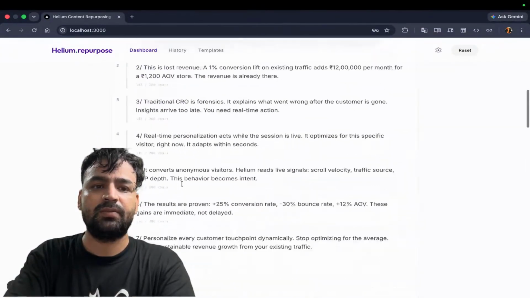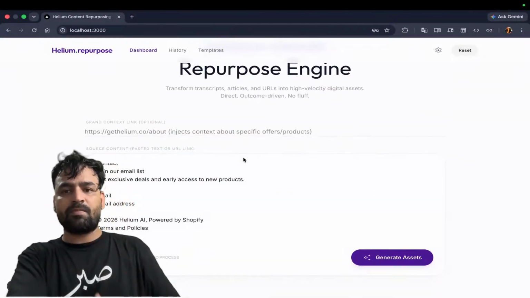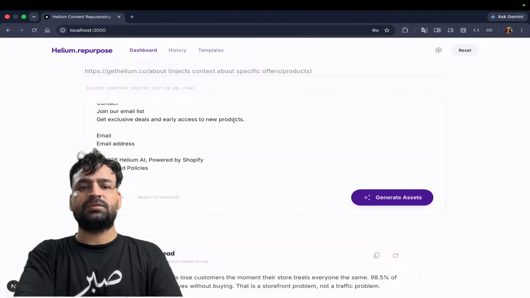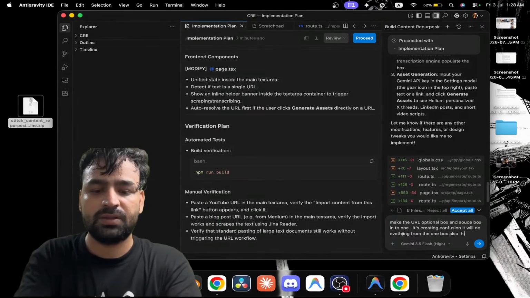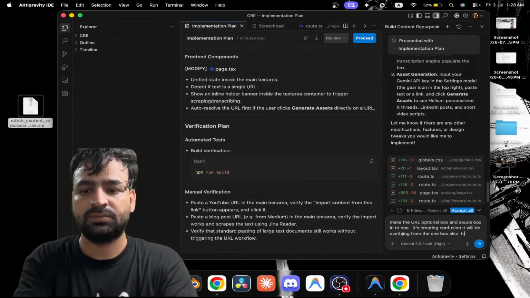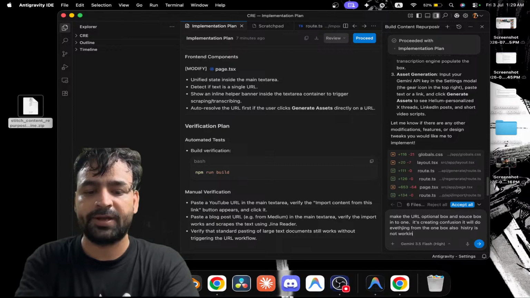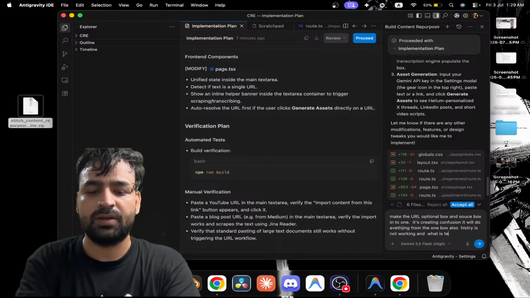It's interactive, but I need a bit of good icons around me. History isn't working, and what is template?